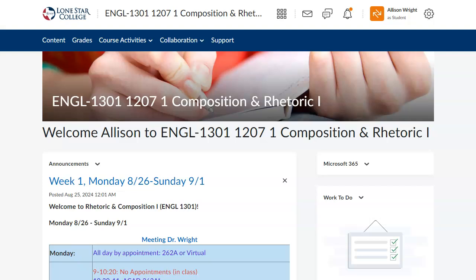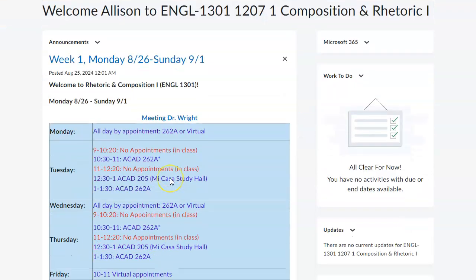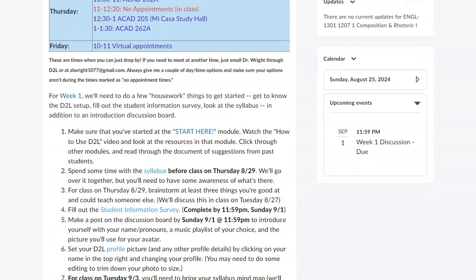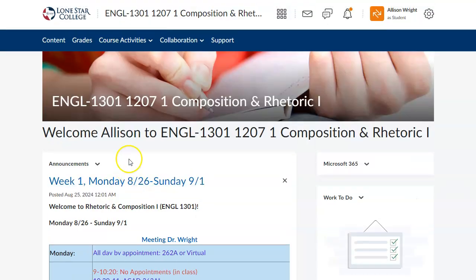The first thing you'll see when you log onto the class each week is the weekly announcement. Each week will start Monday morning at 12:01 a.m., and this is when you'll see a new announcement pop up. In that announcement, I'll remind you of the times when I can meet and go over everything you'll need to get done that week, just so you have a quick place to see what to expect. From there, you can move to actually access the class material. I will try to put links in the announcement, but you can also easily navigate to our material.